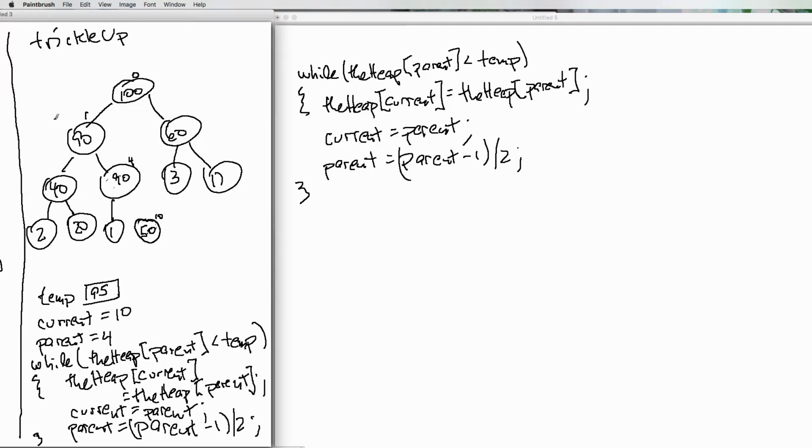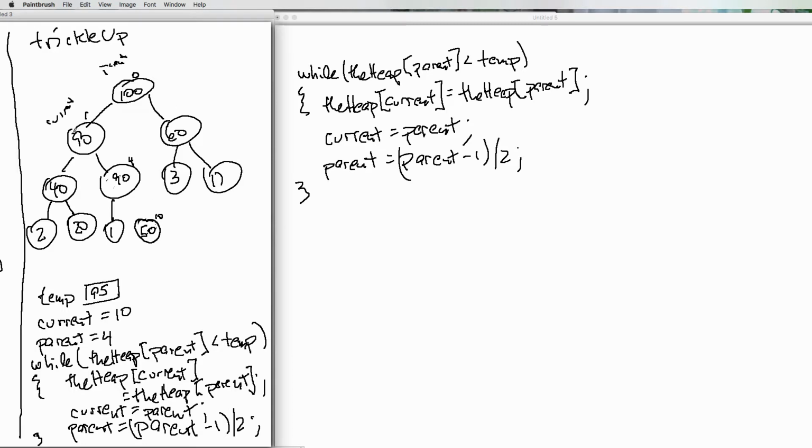And what's going to happen is this is going to become current. And this is going to become parent. Okay? And now what happens is the heap of parent is not less than temp. The heap of parent is greater than temp. So I'm going to jump out of the loop.